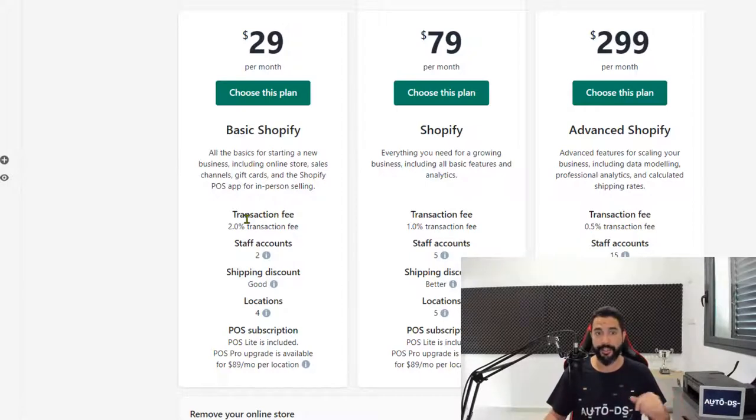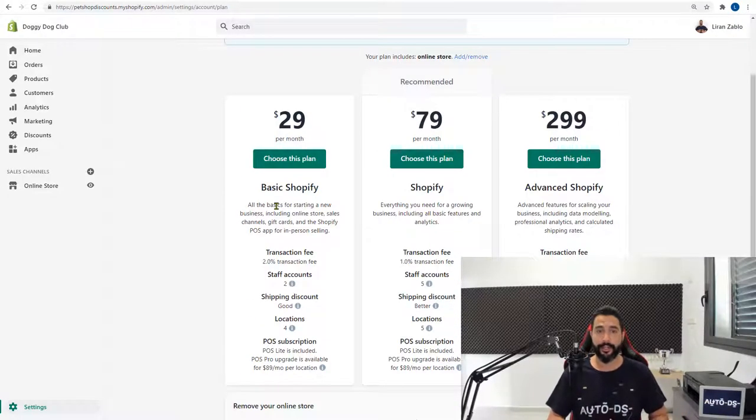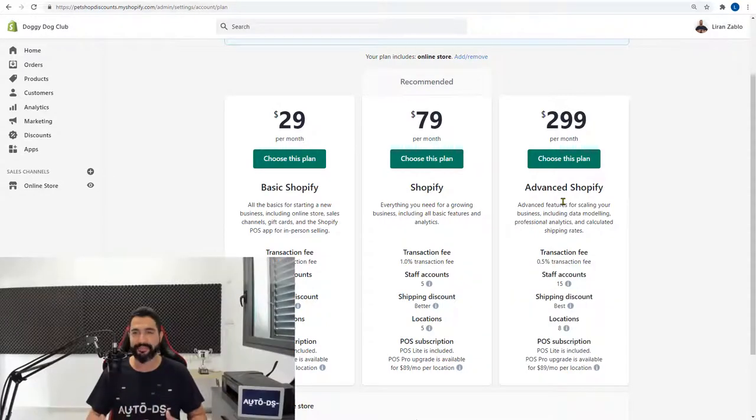It's definitely worth it. And I really hope that you will get to the point where you need employees to run your store. So that's what the basic Shopify plan gives you. And like I said, it's more than enough to get started. Once you start generating sales and profit, move on to the $79 a month, where you will have less transaction fees and you can have more employees, and then move on to the advanced Shopify. And I really hope that you guys make it to the advanced stage, but it will take some time.